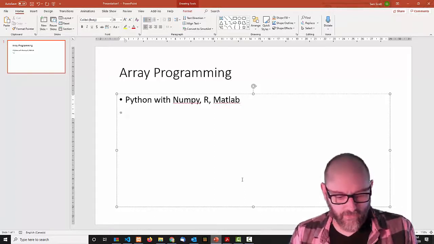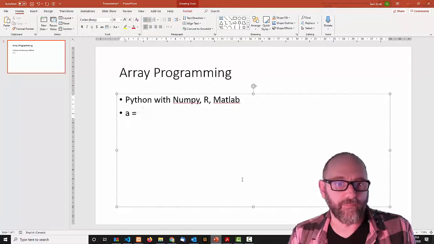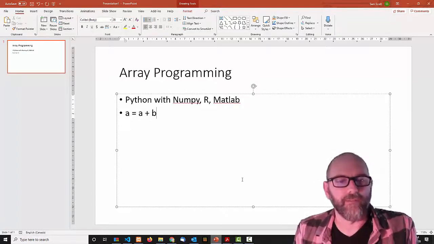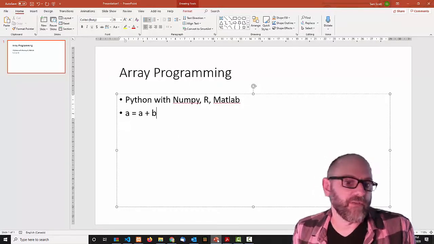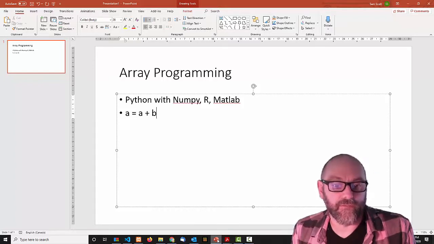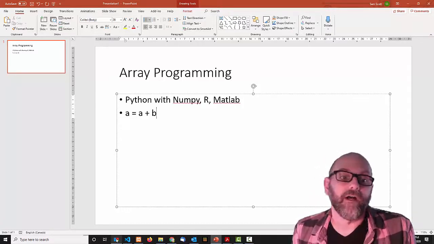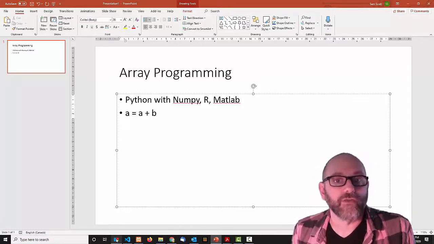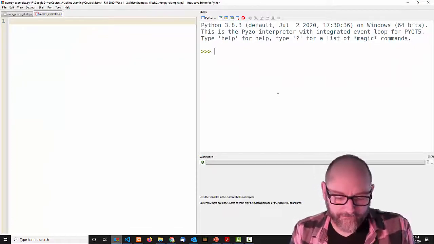And what it all comes down to can be explained just by considering what this statement does in most programming languages: A equals A plus B. Generally speaking, we know what that does. If this is a statement in a programming language, we assume that A and B must be variables, and they're usually numeric variables, although the plus operator often works on strings, sometimes even on lists and arrays in certain languages. So let's take a look at what it does.